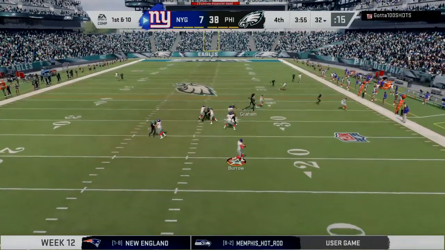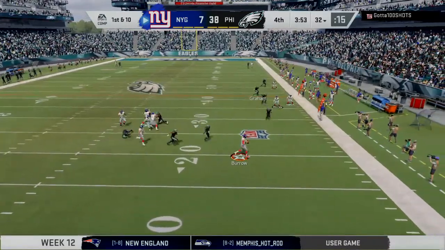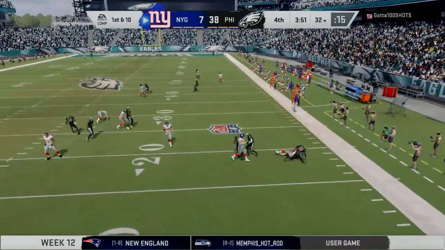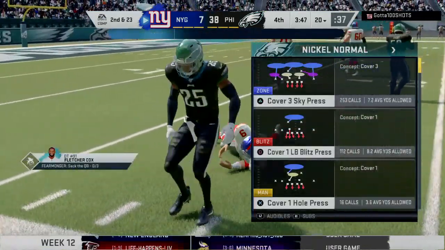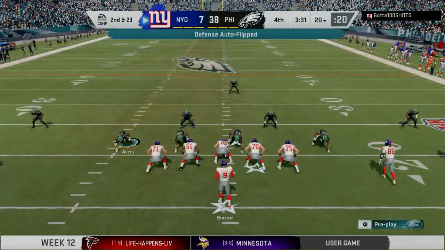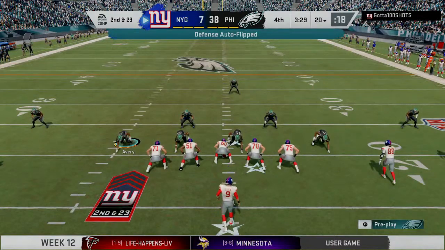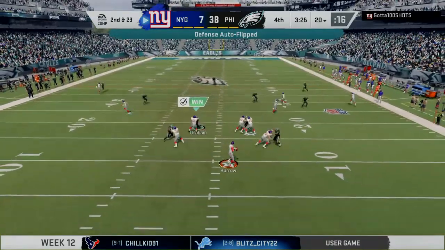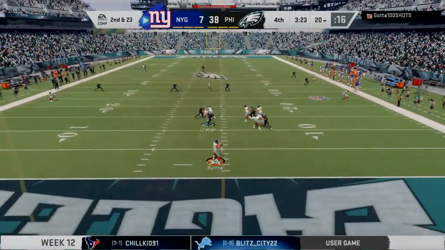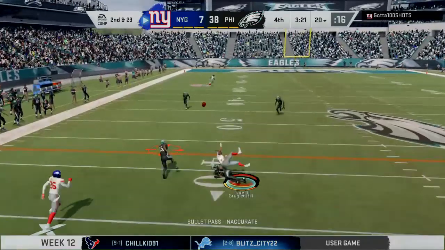They'll drop the throw. Pressure comes, and down he goes. The Eagles get there for the sack. And you hate to say it with a rookie quarterback. He's done some good things, but overall, looked a little bit overwhelmed back there, hasn't he? He certainly has. But in his defense, he hasn't had a lot of time to throw the football. You like the way I said that?